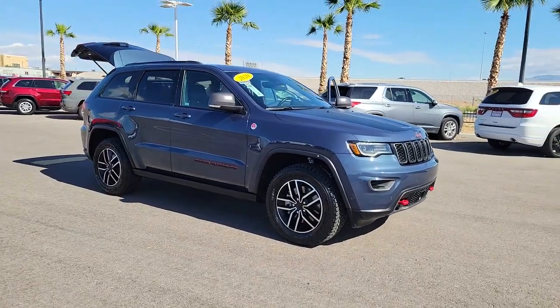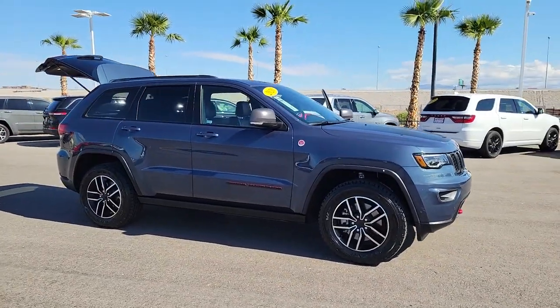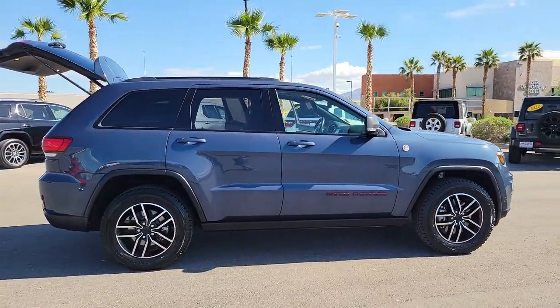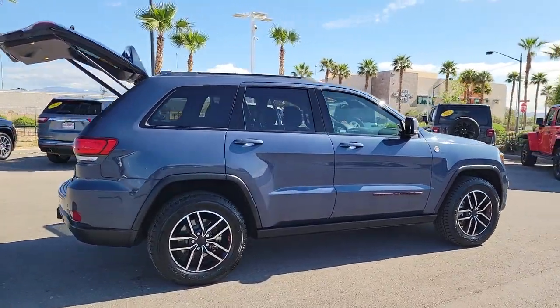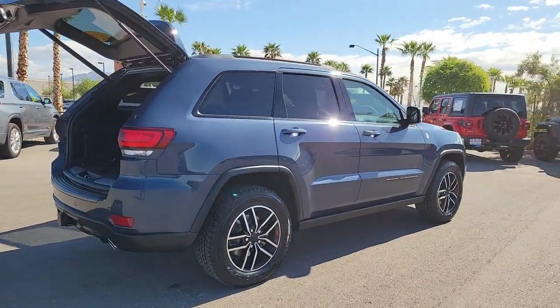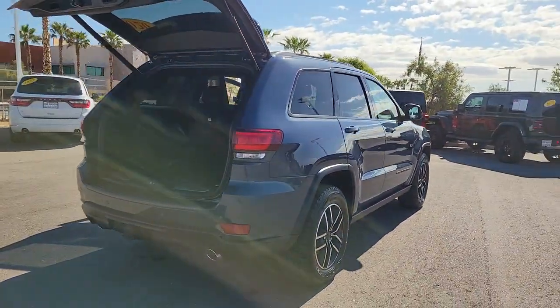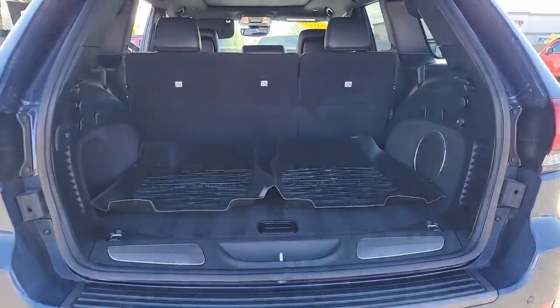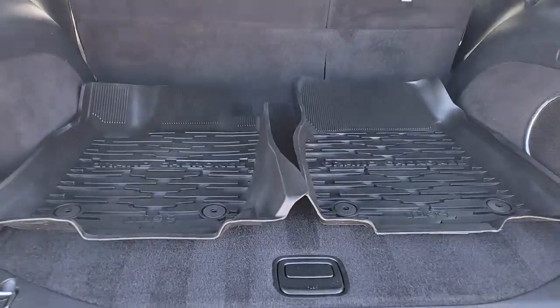You will love the features of this 2020 Jeep Grand Cherokee. With less than 40,000 miles on the odometer, this vehicle stands out from the rest. Answer the call to adventure in refined luxury in the Grand Cherokee. It brings rugged versatility, advanced safety features, and passenger-focused technology along on every journey.